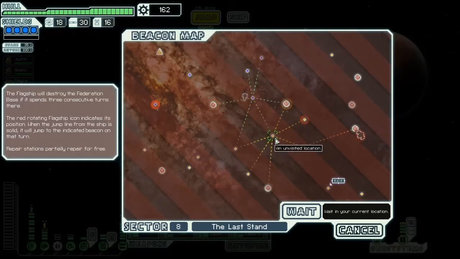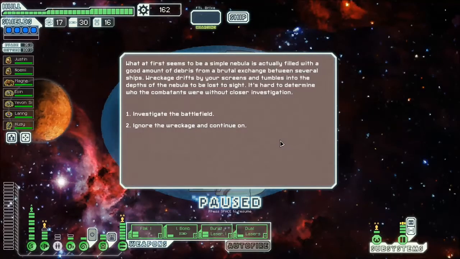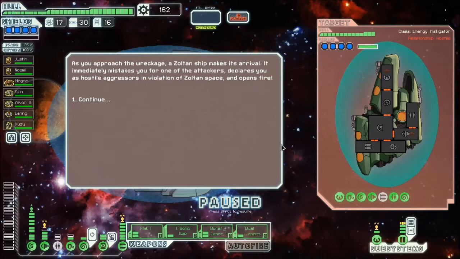Those aren't connected, but we're going to go here anyway. So maybe 162 scrap is what I'm going to have to do unless there's a fight here. Investigate the battlefield. And as you approach the wreckage, the Zoltan ship marks its arrival. It immediately mistakes you as one of the attackers, declares you a hostile aggressor in violation of Zoltan space, and opens fire.